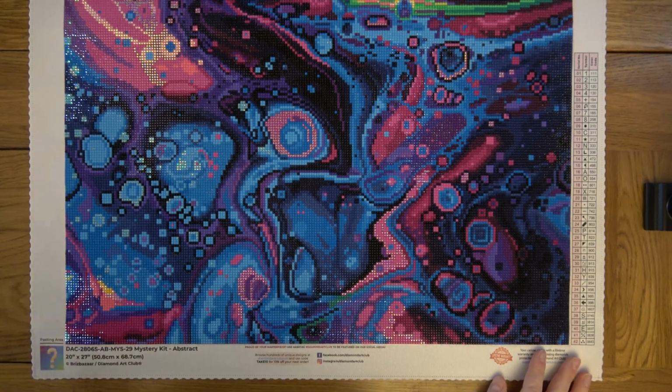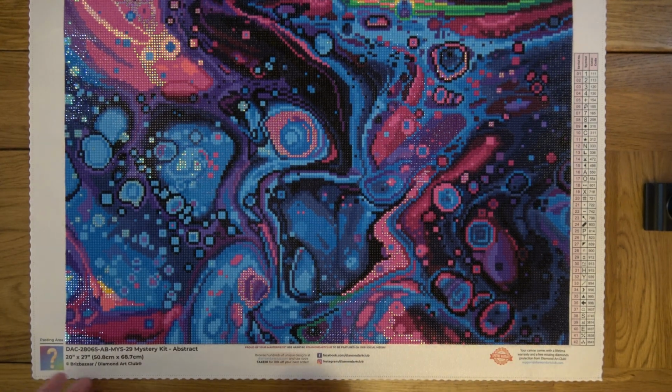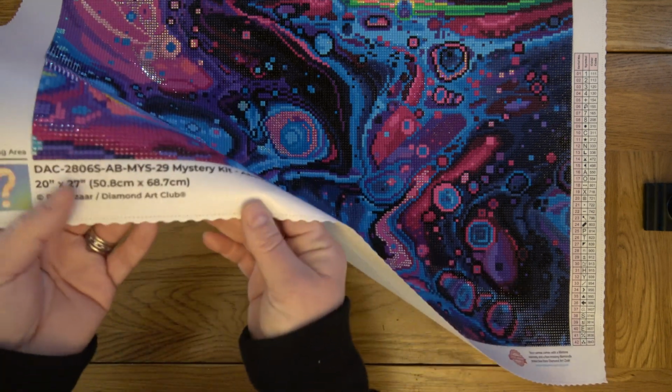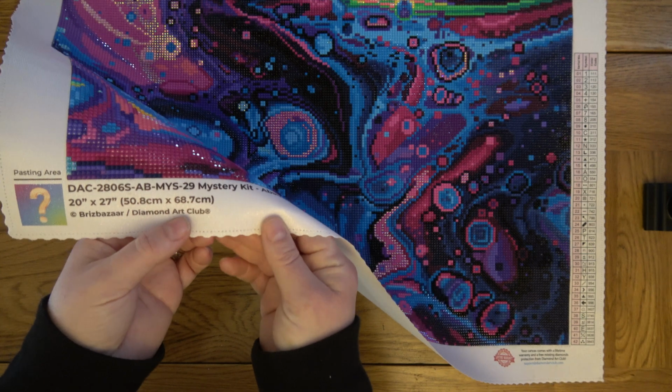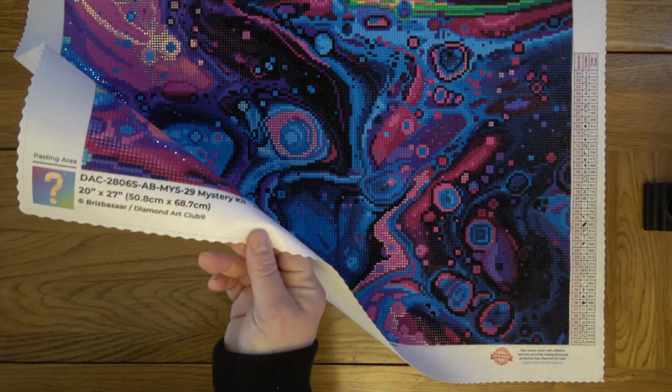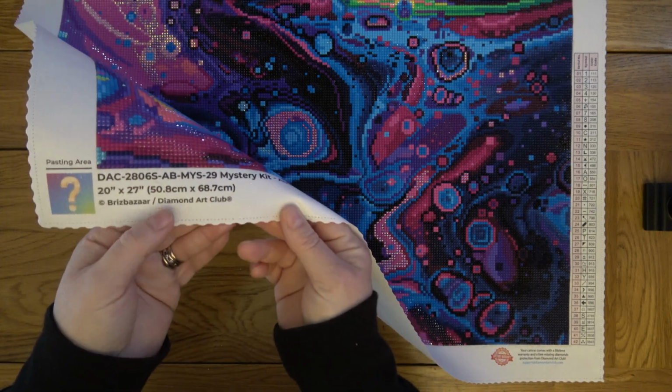It only took me a couple of weeks to work on. It's not the hugest, which was another of the reasons I picked this out of my stash to start with. 50.8 by 68.7 centimetres. Sorry, excuse my voice. So it's not small, but it's not huge.